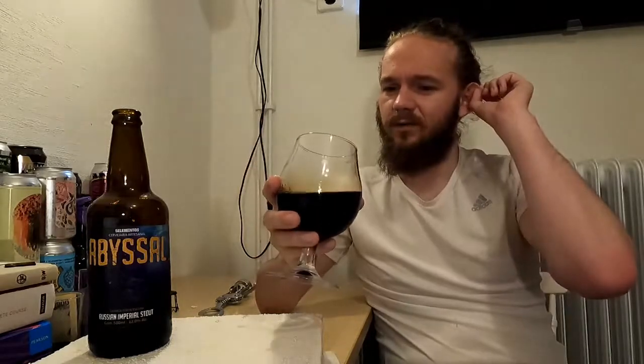So yeah, this beer for me, I'd say it's a pretty full-bodied beer, this one. I find it to be at the bottom end of full-bodied though. It's not the thickest of ones that I've come across, but then again, it is an old school kind of RIS, if that makes sense, and they're not as thick as the big pastry stouts and stuff that we're getting today, so you need to bear that in mind as well.